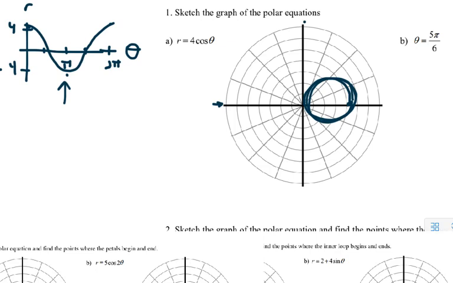So that's just a 4 cosine. Like if it was 3 cosine, it would be a circle at 3. 2 cosine would be a circle at 2, and so forth. That's where the circles would be. So there's a whole family of 4 cosine, those cosine graphs create circles. And you just need pi to create the circle, that many radians. Alright, so let's go and let's look at a different kind.